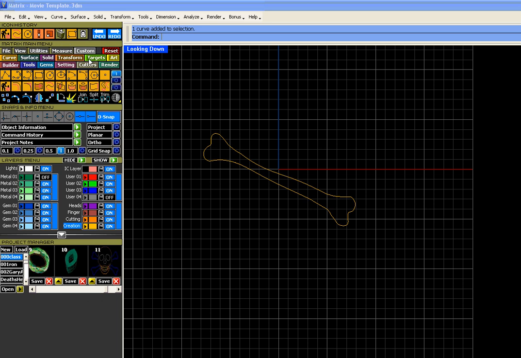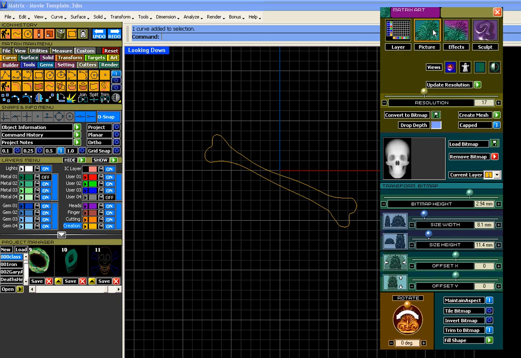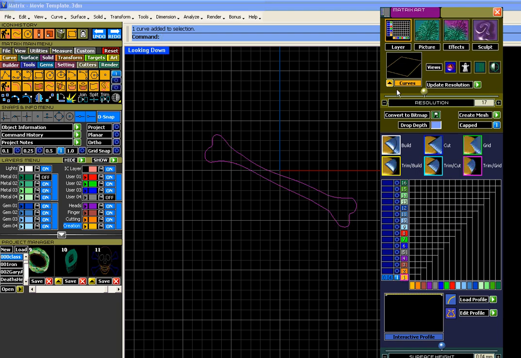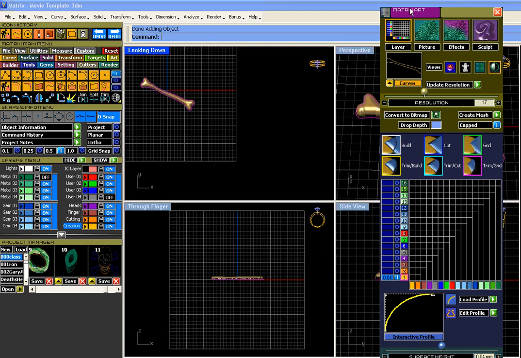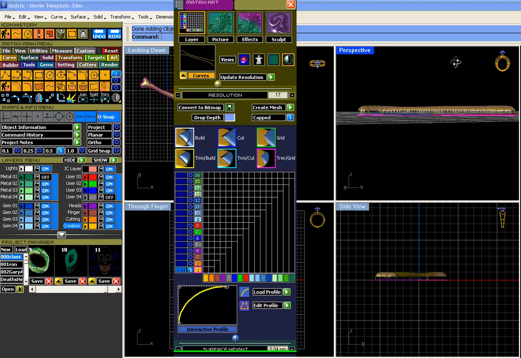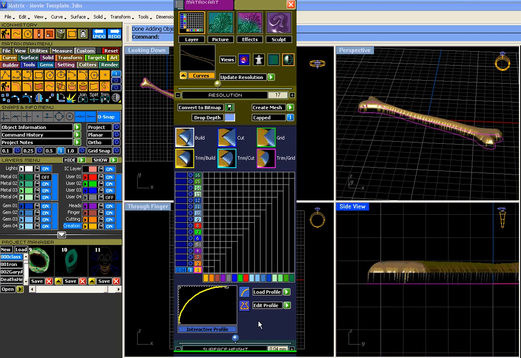Okay. So then we're going to take this object and go into matrix art. So let's go ahead and do that. There's art. Come back, curves in, and this time I'm going to load profile, pick Dome 1, and there it made that domed. We can maybe move this over a little bit, makes it a little flat on top, but gives us a little straighter wall. So let's move this over here. So there's our bone, and we can decide how high we want it to be.